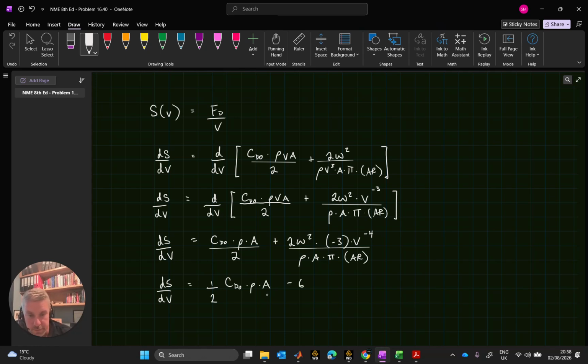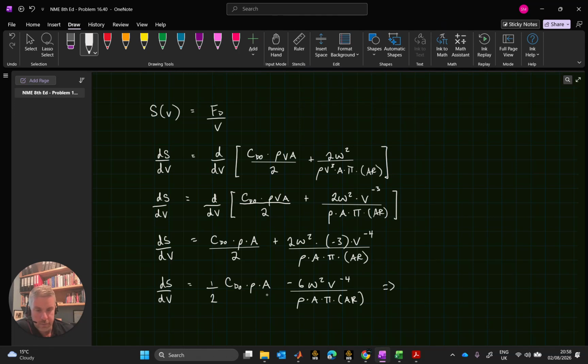Minus 6W squared v to the power minus 4, divided up by rho by A by pi by AR. Now, indeed, you can bring that v to the power minus 4 back down to the denominator, make that v to the power 4 in the denominator, if you so choose. But what I'm going to do is take another derivative of that to use Newton's method for optimization. But I'll write this one out here as a side.